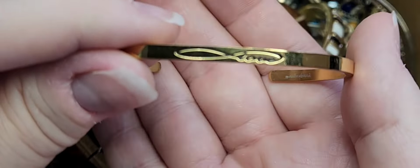Oh my, kitties. Look at those cats. I love it. It has a dot. It has 2, 3, 4. I don't know who makes this. It's got 2 dots. Well, I'm assuming crystals. So there's 2 crystals on each side. A line. And kitties. Oh my gosh, this better fit me.